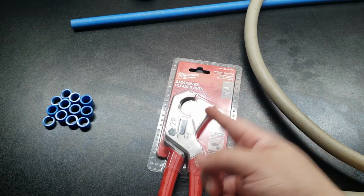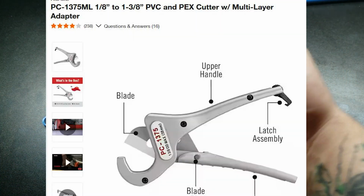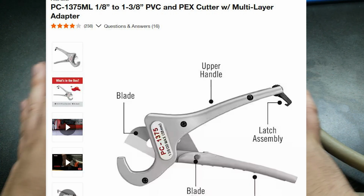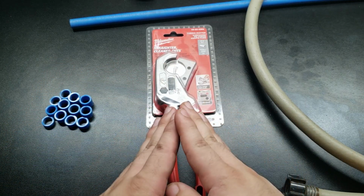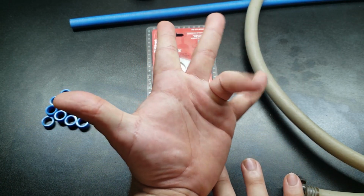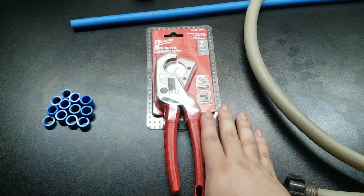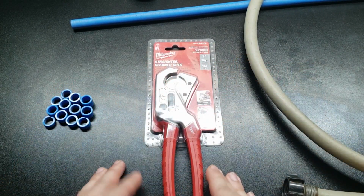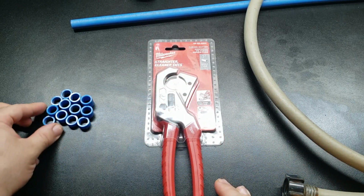I just got back from the store picking these up because I recently picked up the Ridgid tubing cutters, and let me just say, nothing against Ridgid, love Ridgid's tools, no hate, but one, the handles open super wide. You have to really get the end of your finger on it. If you have mega big hands, that might work for you, but if I'm only cutting 1 inch, I don't need it to be super wide. Spring assisted, cool, so I don't have to keep pushing them open.